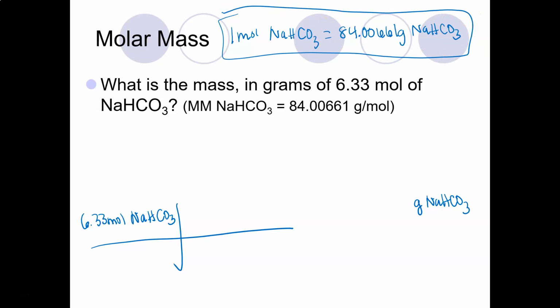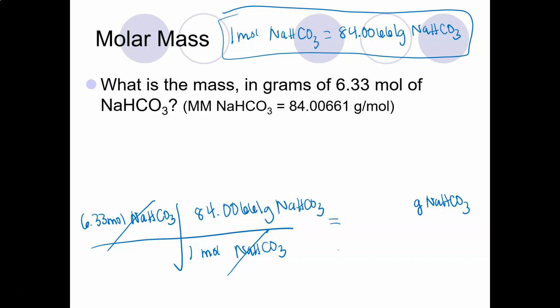And I need to decide what needs to go in the denominator. Well, the unit mole needs to go in the denominator, so it'll cancel. So I'm going to put 1 mole down here. Oh, sorry, I'm getting excited and I'm thinking about the last example. NaHCO3, cancel out moles, cancel out moles. I'm left with grams, which is what I'm solving for.